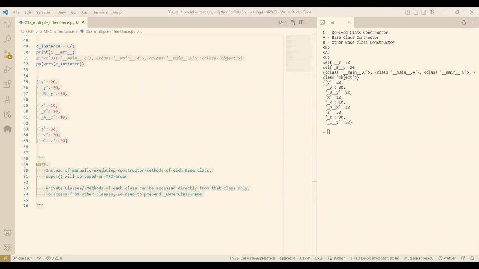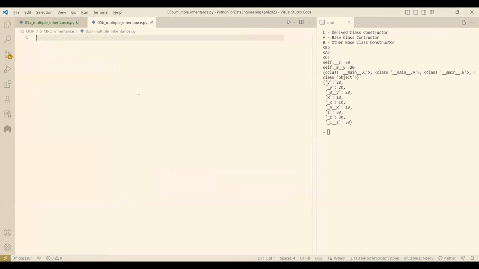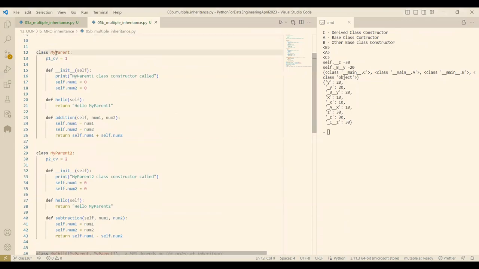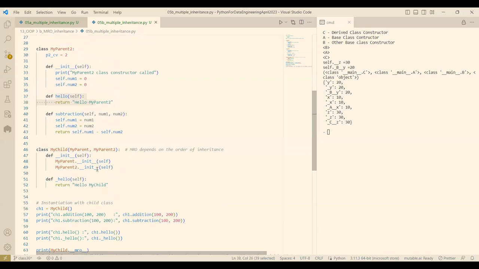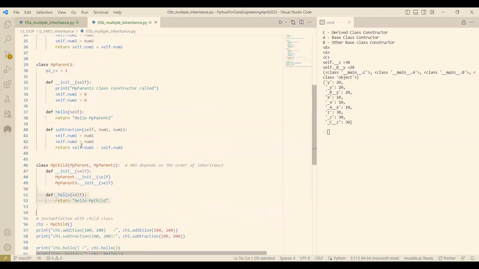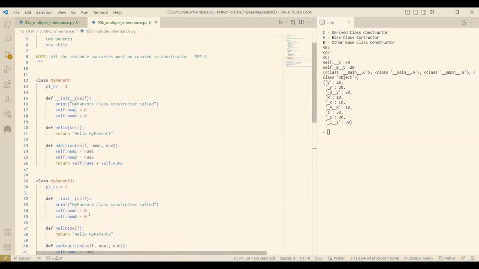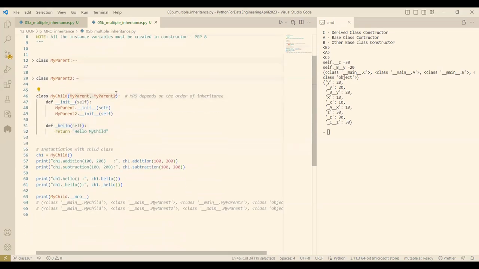One more example to give in this process of multiple inheritance is about if you have multiple things. Same as in the previous, see here in this example, I have one parent. Parent will have a constructor with two variables and one method. And if the same method is present in all of them, obviously the child will be preferred, as I told. At the same time, if some method is not there in the local, it will go to the parent and check. And you see here, there are two parents, right? Similarly, how I define parent 1 and parent 2, method resolution order also goes in the same way.